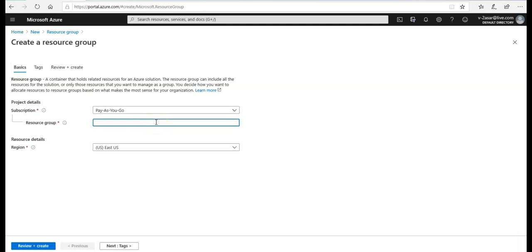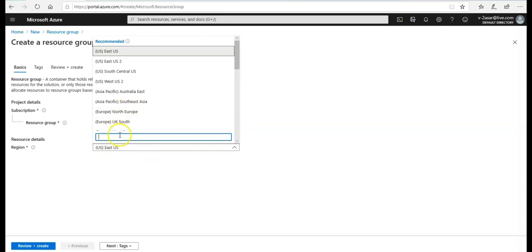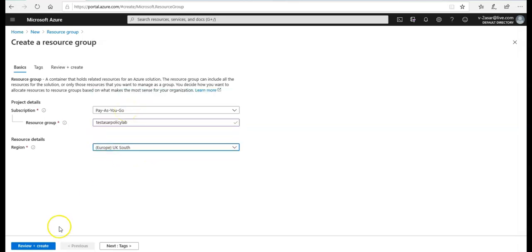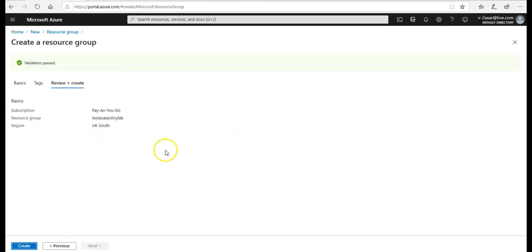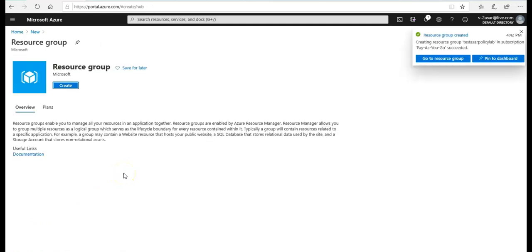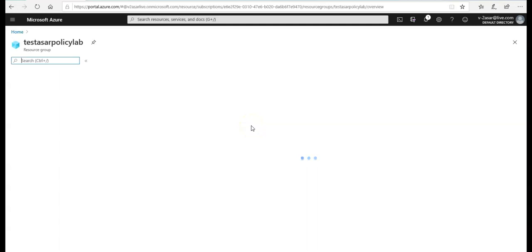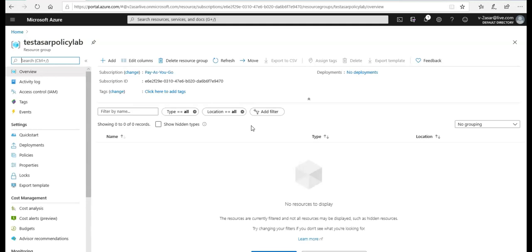I'm going to make a test resource group, Test Azure Policy Lab, in UK South. It's validating, and I have my resource group, Test Azure Policy Lab, in the UK South region.